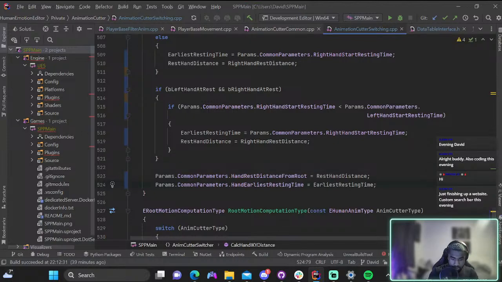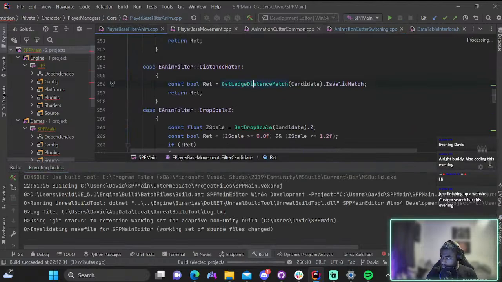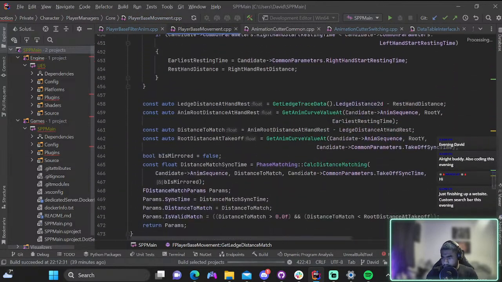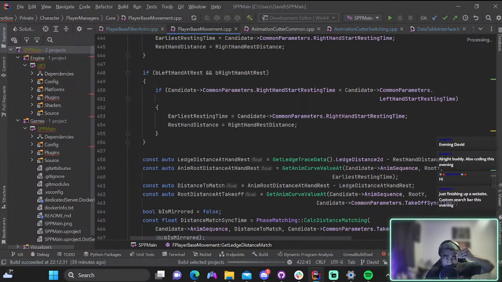I'm going to just rebuild, and hopefully it just works. Probably won't. Because if I go in here, I don't actually have any errors. Then what I can do basically is eliminate all of this because it's calculated. The issue is having to calculate this every time. It should just be calculated when we elaborate the animation because it doesn't change.